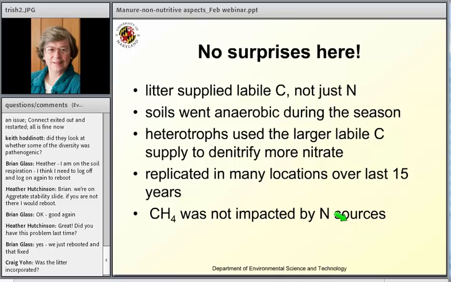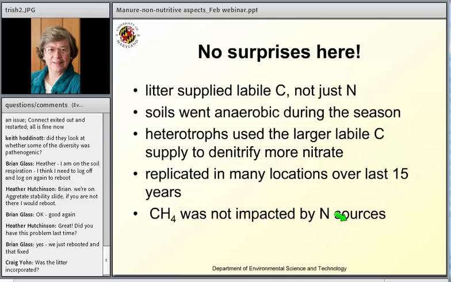Now, this is not at all surprising because people studying denitrification losses have been finding this at many locations across the country for at least the past 15 years, when gas chromatographs became more available in more soils labs. So this is no surprise. This experiment did look at the newer products, the newer additives, so it's the first time we've really seen some good data on that published in the peer-reviewed literature.